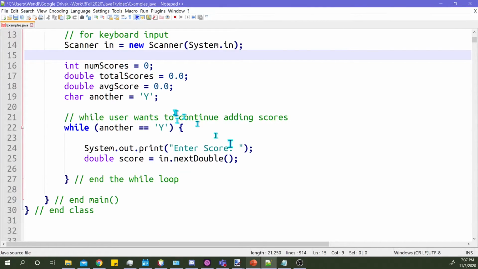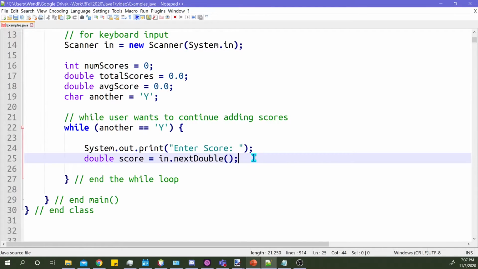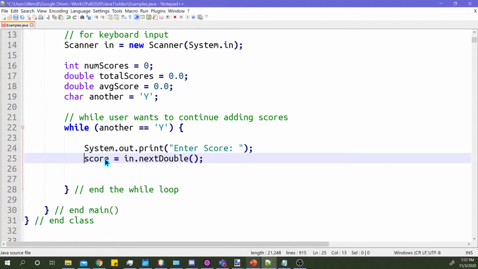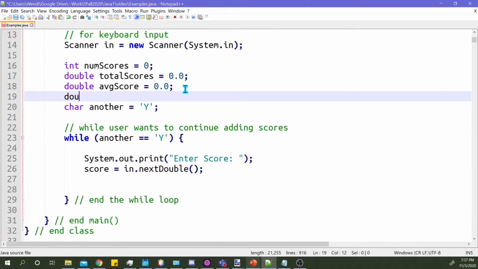But I'm lazy and I like to put it in here. But if you were thinking that, you're right. It probably is not a bad idea to put it up here with the rest of your variables. I've just developed this habit of declaring variables as I go, and I've done it so often that I don't generally forget to undeclare and redeclare because I do it all the time. But if you're more comfortable doing it the other way, that's totally fine. In fact, now that we're talking about it, it's driving me insane. So I'm just going to put it up here. All right, double score equals 0. There we go. Now you're happy.